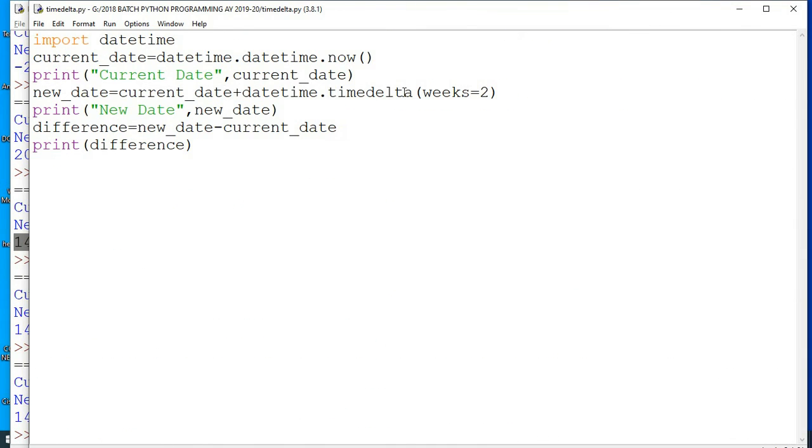The main advantage of using this timedelta function is that it is used to manipulate the dates. We can have the difference between the current date and the updated date and everything, right? So all the parameters we have seen, that is days. We can update this date with respect to days, hours, minutes, microseconds, and weeks. I mean, we can update this current date by incrementing the days, or all these parameters, or by decrementing all the parameters. So with respect to hours, minutes, microseconds, automatically the date will be modified, right?